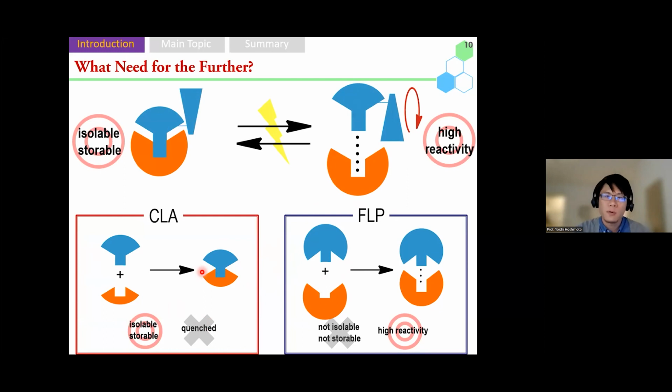Our idea is very simple. Introduction of a substituent having both small and large units in the Lewis base. When the small substituent directs toward the Lewis acid, as you can see, you can make such very stable CLAs here. On the other hand, when the bulky unit comes to the front side, then steric repulsion generates to give FLPs. And if we can induce their interconversion using external stimuli, then we can generate FLPs whenever we want. Then what molecule should we design to realize this picture?